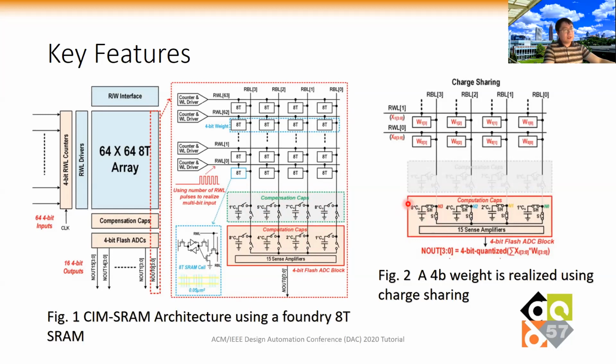And then in the second stage, they will do the shift and add by redistributing the charges through different capacitors with different capacitance. So you can represent different significance. And after that, the flash ADC can detect the voltage at the end of the column. Then it can be digitized to the digital output. So this is the latest design with 7nm SRAM, and this one is the best one, achieving 5,000 teraops per watt if you use the definition of 1-bit by 1-bit MAC.